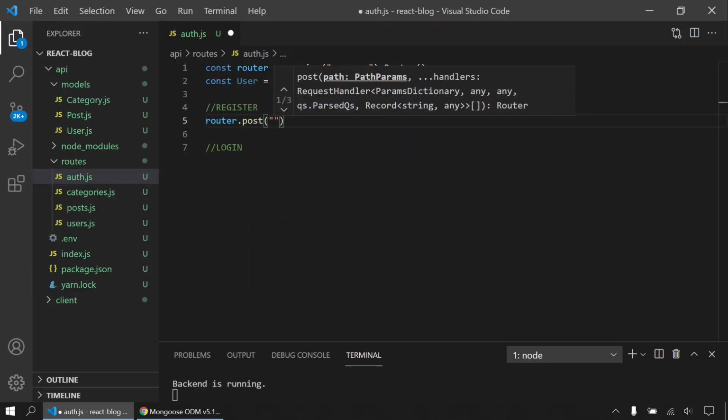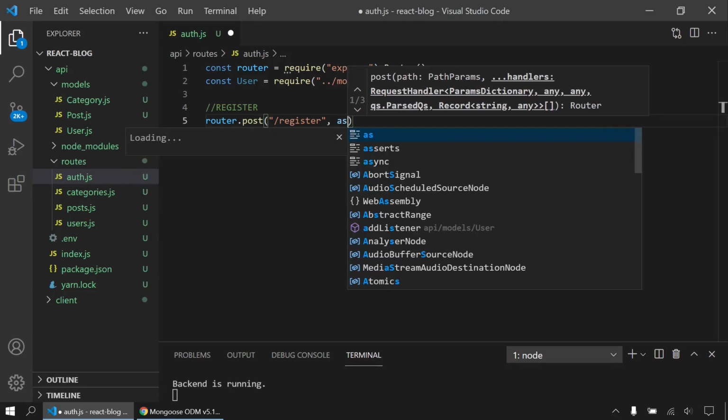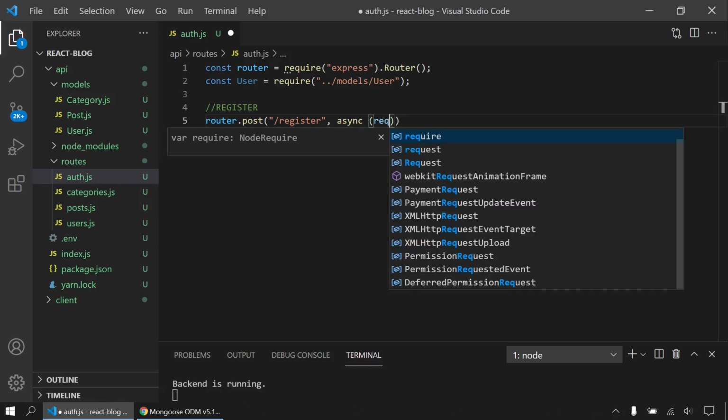And which URL I'm gonna use? It's gonna be register. It's not gonna be a normal function, because when we create any user, it's gonna connect our database and try to create new one, and it's gonna return us a response. So all of this process takes some time, and there is no way to know this duration. So this is basically an async function. So I will write here async and my request and response.